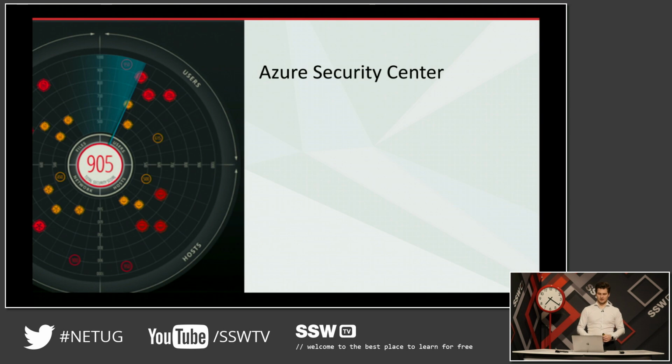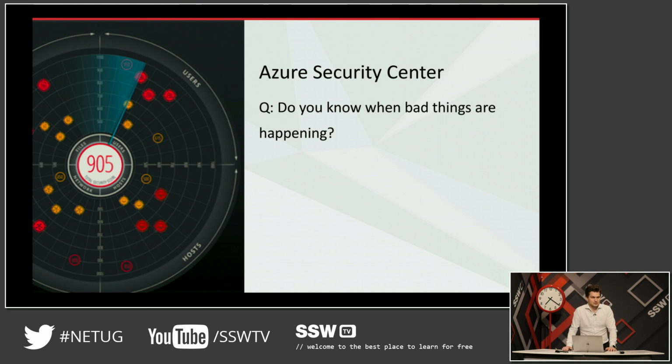Great. Next thing, again, it's mostly about Azure. It's Azure Security Center. So the question for you: how do you know when bad things are really happening? Like Stan, you're a sysadmin. How do you know what's happening to your environment? I just wait for someone to give me a call. Oh, okay. Good choice, Stan.